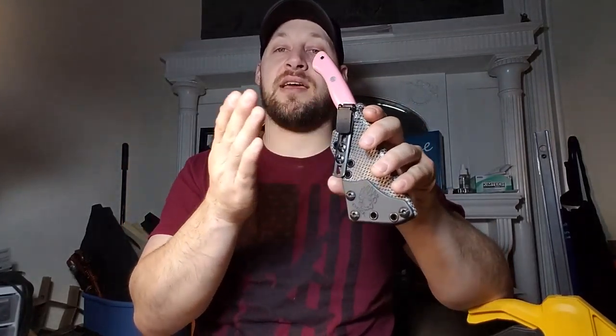It's got enough retention to retain your knife for all normal activity. I don't see this being an issue, especially because it's supposed to be inside the pocket or carried without a belt. We chose the Ulti-Clip because she doesn't usually wear a belt, so she wants something she can clip on no matter what she's doing.